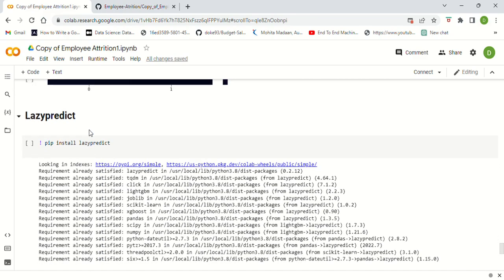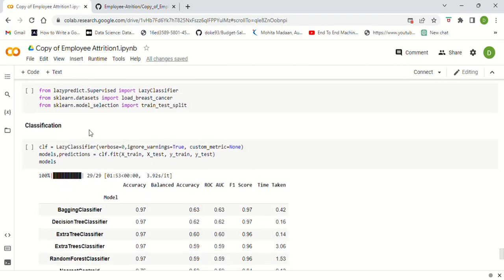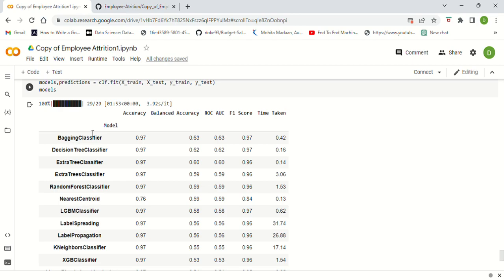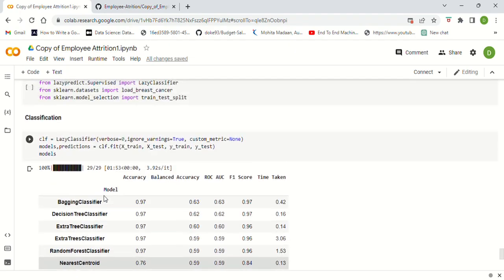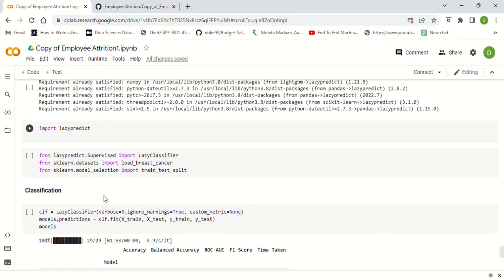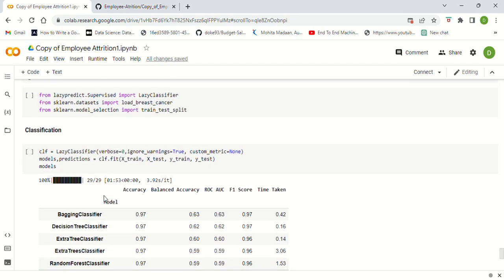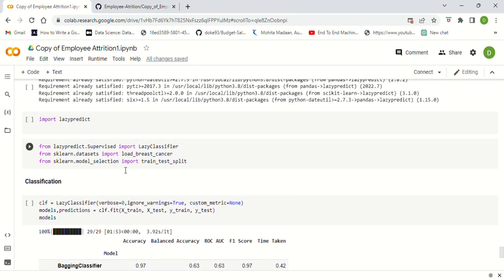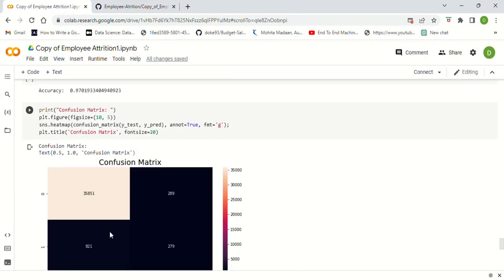Then I used the lazy predict library. In this, it shows all algorithms by using one code. It shows the accuracy level of all algorithms by using only this one code. If we apply that, we don't need to use other algorithms.